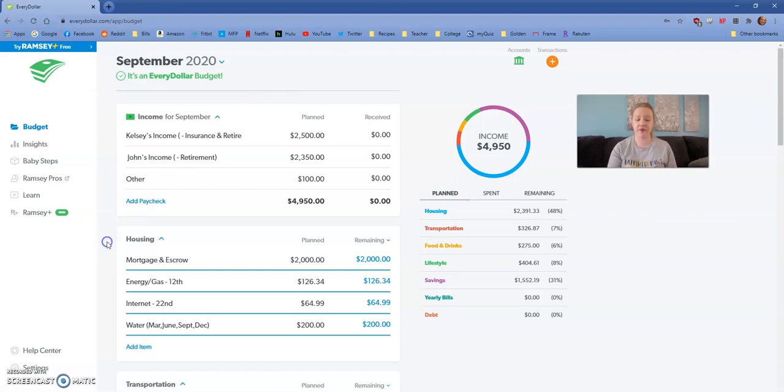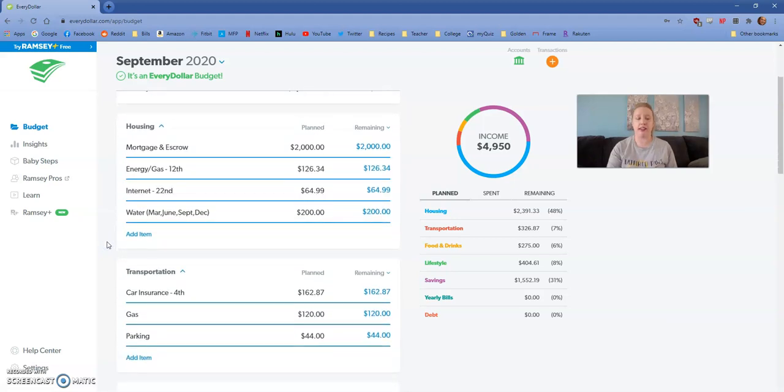So mortgage. Our mortgage payment is actually less than this, but I've been just doing an even $2,000 to pay a little extra on it. Then it kind of makes it even between our escrow, insurance, and then our actual principal. It ends up being about a third each. So I put in here our mortgage and our escrow that pays our taxes, which are quite high. Eventually I'll make that video and show you guys the breakdown of what a home really costs.